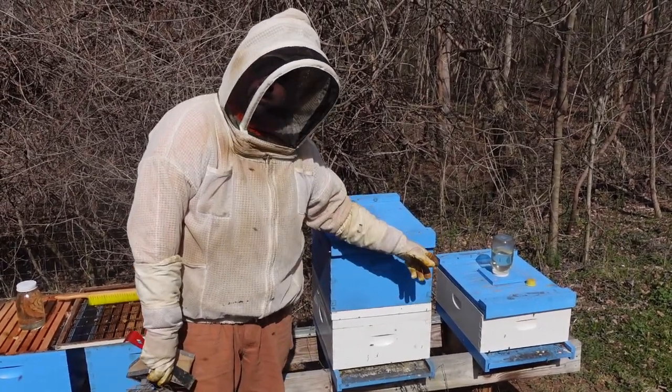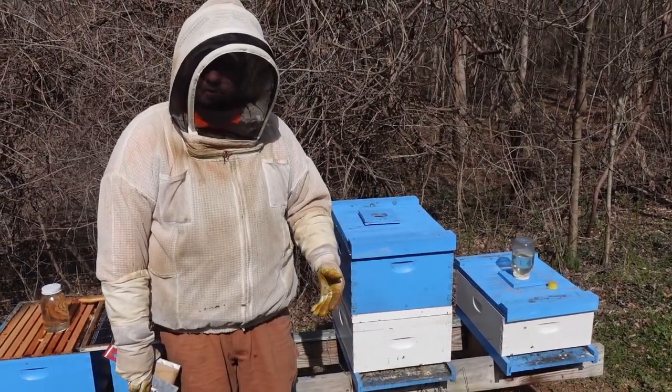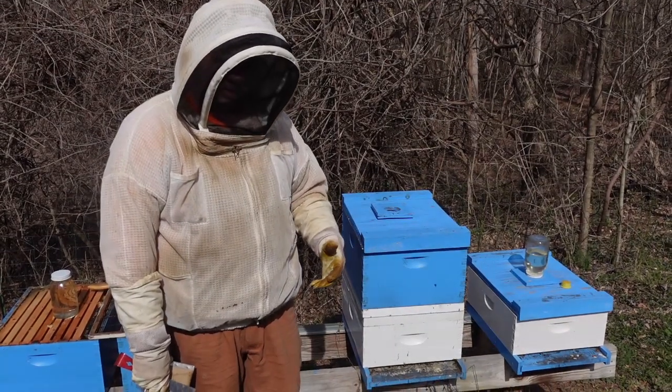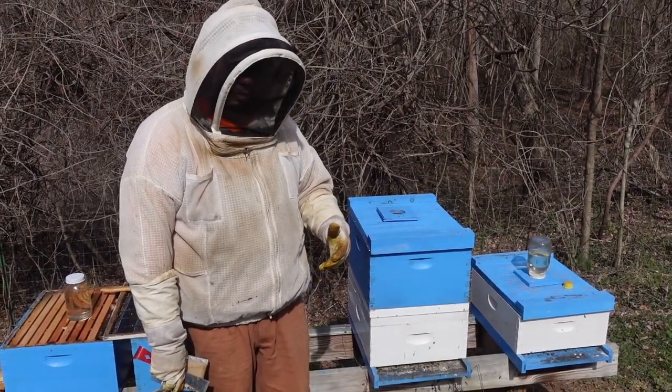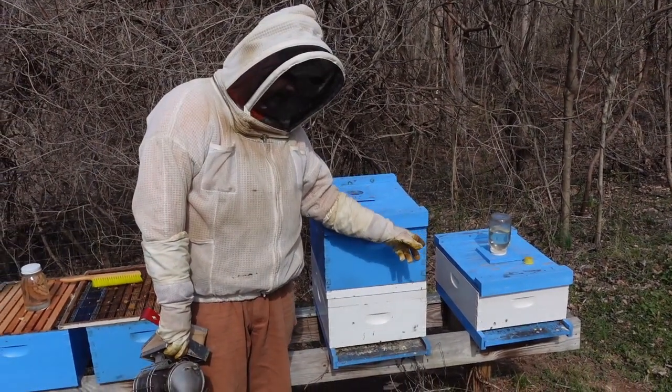I did go into the other colony earlier today. They have some dinky queen cells started, so I'm not going to use those. At least they're trying, so we're going to give them one of these cells when it's time and hopefully get that colony back on its feet.